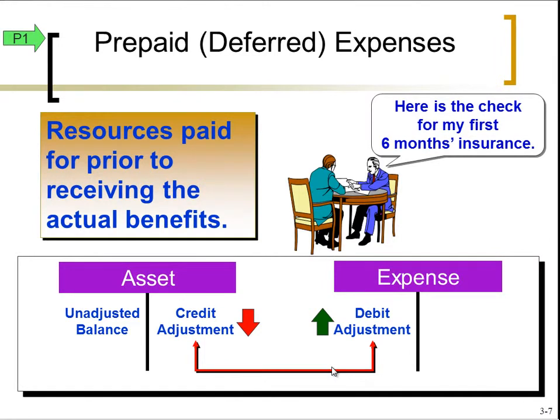So with the prepaid or deferred expenses, again, insurance is a good example. The resources or the cash was paid before we've actually used up the benefit, before we actually can count it as an expense. So that initial transaction where the cash is recorded, since we're paying, we would credit cash to reduce it, and we would debit some asset, a prepaid, in this case, insurance. So what happens here is when we debit that asset, we have an unadjusted balance. Here's where it is. Here's the benefit. Over time, we're going to credit that to reduce the asset, and we're going to debit the insurance expense. So it gets used up, and it gets moved from an asset to an expense through a normal adjusting journal entry.